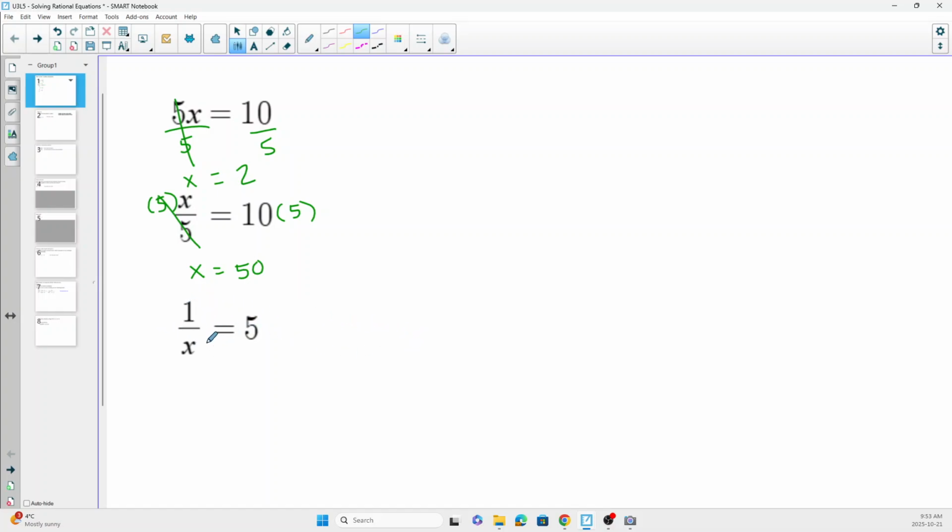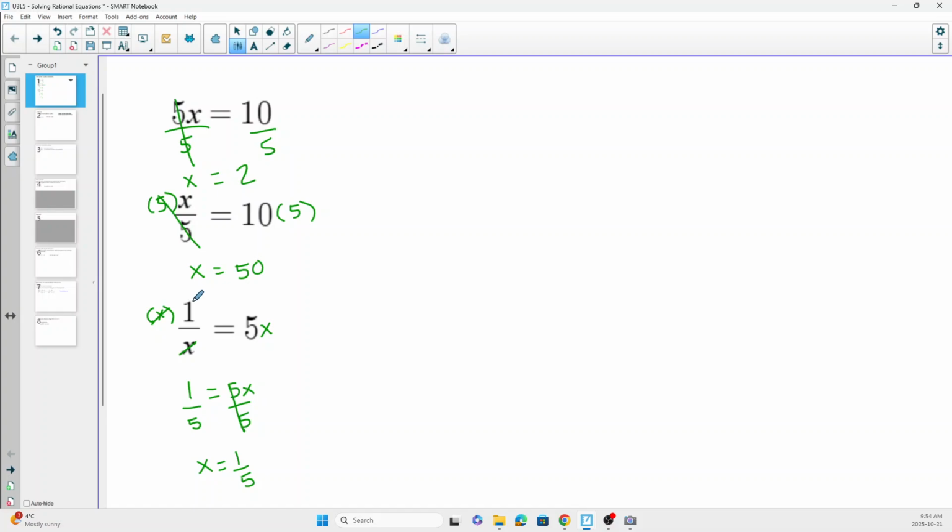And so to solve this, we use the exact same method. When we had x divided by 5 and we wanted to get that 5 out of the denominator, we multiplied by 5. But because we did it on one side, we had to do it on the other. I do not want this x in the denominator. So what if I multiply by x so I can just cancel it out? That's great, but I've changed the equation unless I multiply both sides by x. So I've got on this side just 1 is equal to 5x, but now x is not by itself, and now I have to do my inverse operations, which is to divide by 5 on both sides, and I figure out, I'm just going to switch the order, that x is equal to 1/5.